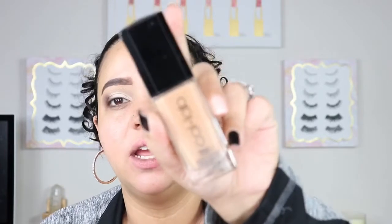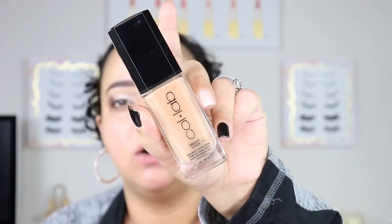I'm going to be going in with my foundation — I'm actually going to be trying the Colab Bright Spark Radiant Foundation. I did a whole Colab review video and I really liked it. So I'm going to go ahead and use that because it's more hydrating than a matte foundation or stick. I was going to do a stick foundation, but it's too dry right now.